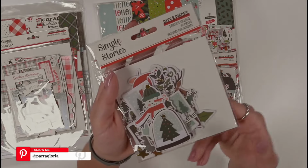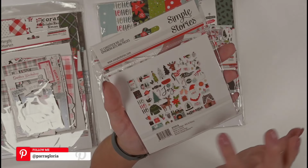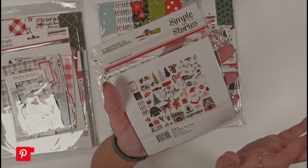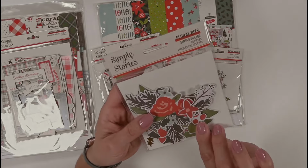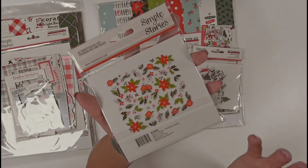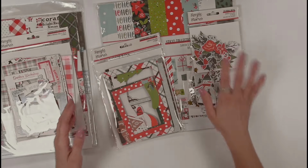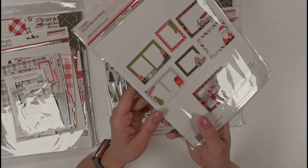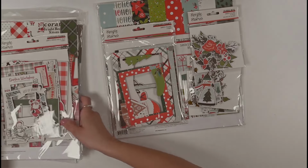This is the bits and pieces. And here you get some fun trees, the chimney, more houses, and some very, very fun pieces. Of course, the floral bits. No one does florals like Simple Stories. They're just amazing. So I have to have an extra. And my chipboard frames. Friends, I need more of those. I always need more of those.